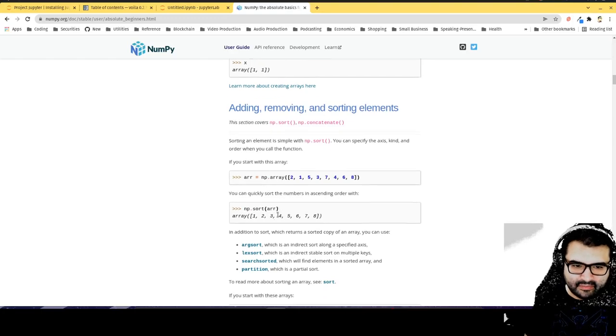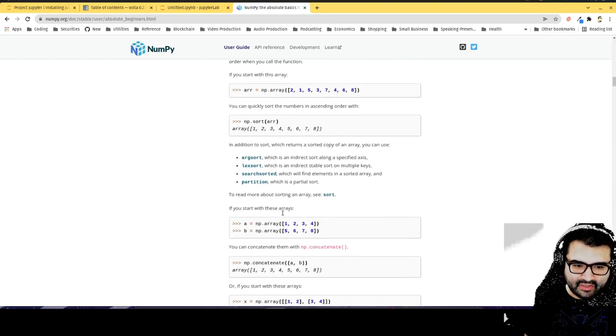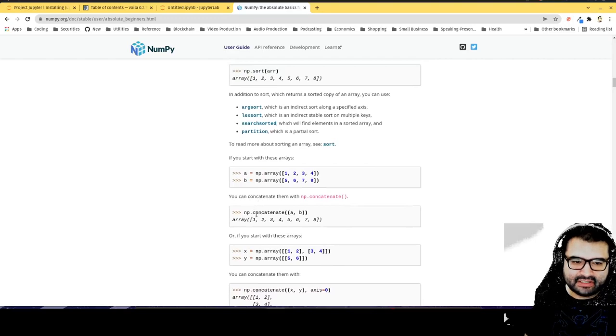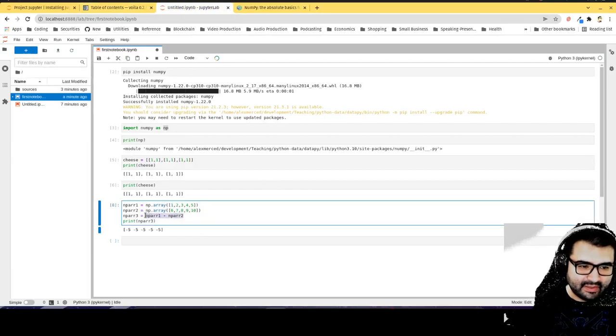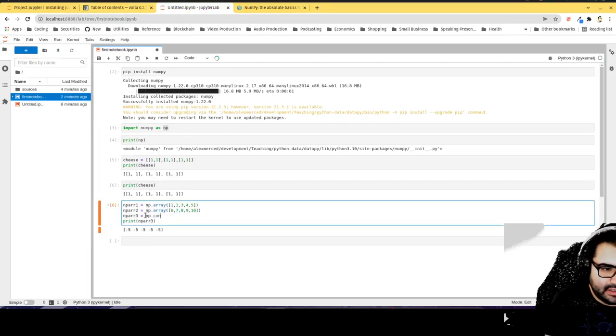So pretty straightforward. Let's just see if there's any other really cool low-hanging fruit to mention. Here we go. There's a concatenation, np.concatenate. That's originally what I was trying to do. Okay, so then technically I would be np.concatenate, and then what we would do is we would just say np r1, np r2.